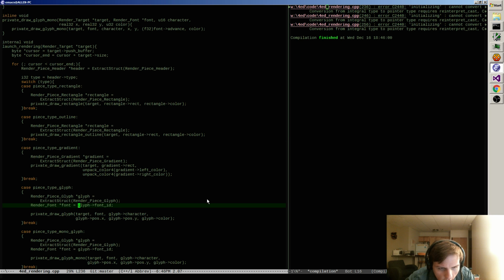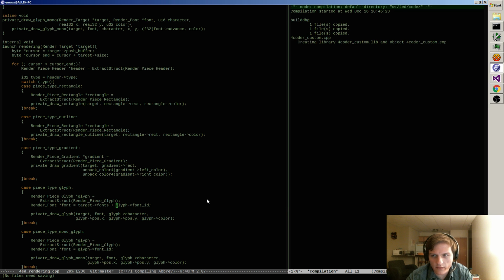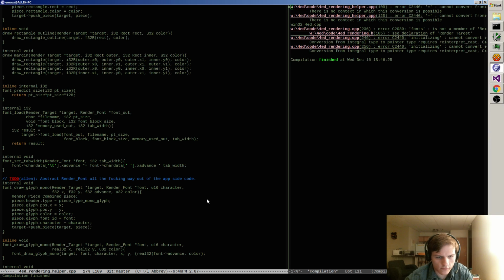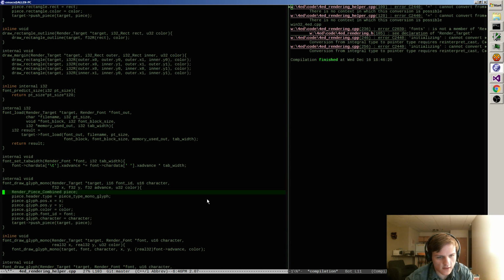So the font needs to come from target fonts plus font ID for now. You can see right here I have a to-do for this exact problem, so we can take that out now.